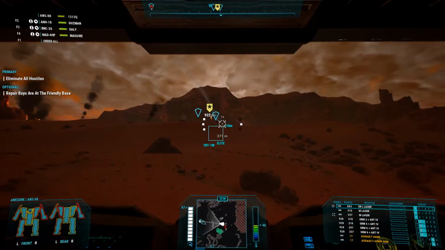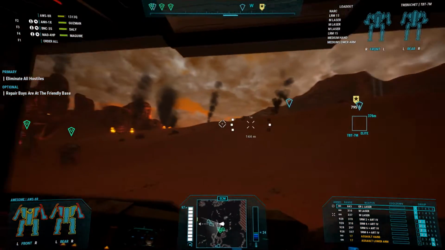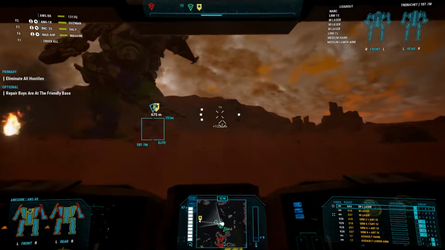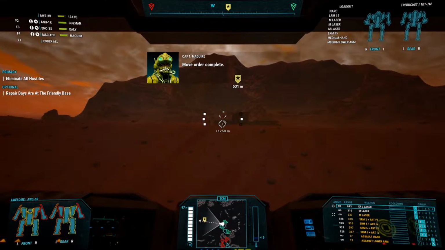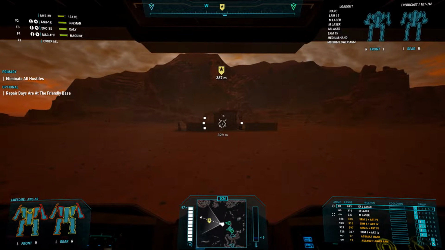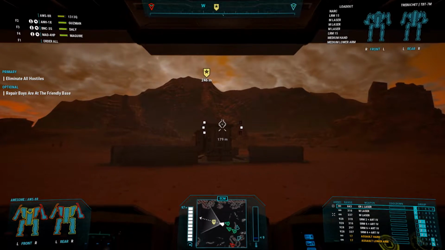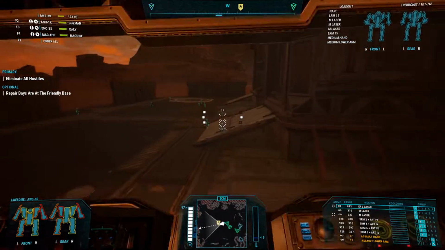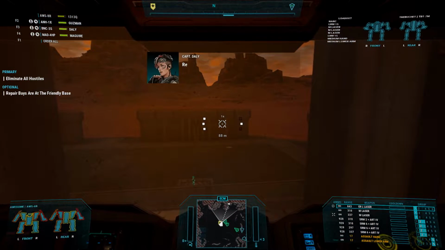Let's go over here. We got a Wolfhound and a Trebuchet. Yeah, perfect. See if I can repair before the rest of the enemies are gone. And this place looks like there was some fighting going on. Whoa! Move order complete. You guys, I want you to stand here. Honestly, I'm just doing this because I can. I don't really need it at all. It'll probably only make a couple thousand C-bills worth of difference in repairing at my own expense. Repositioning complete.